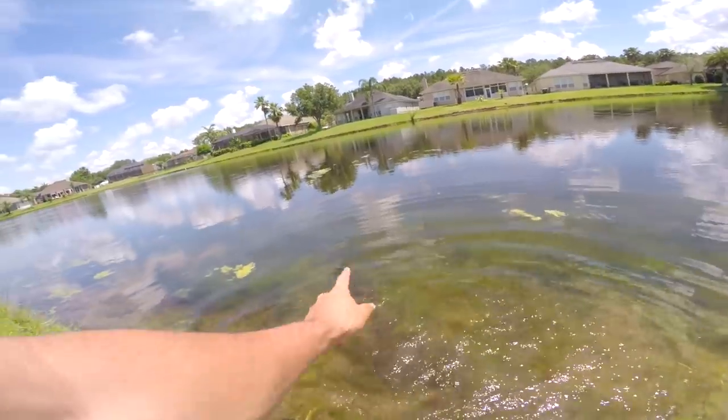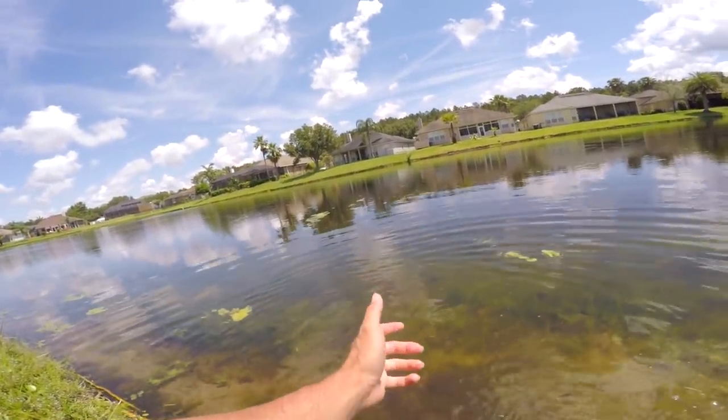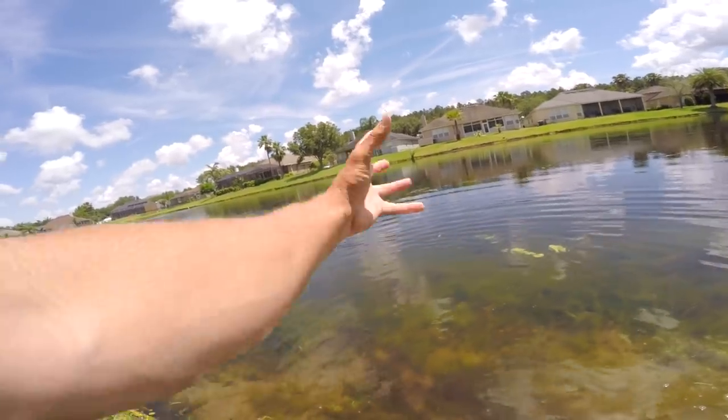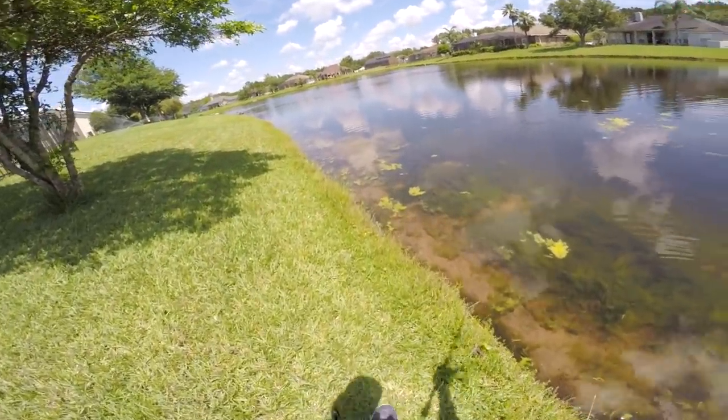Oh, that's sweet. Look, I went like this and I jigged it up and he pulled back on me and I was like, crap, I missed him. And I started to reel it a little more, came out of nowhere and just sucked it down. Let me tell you, that was my first cast out in the middle.